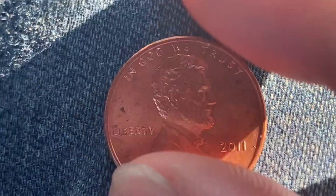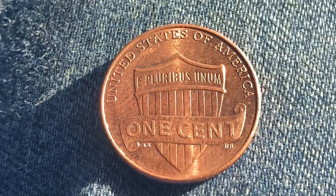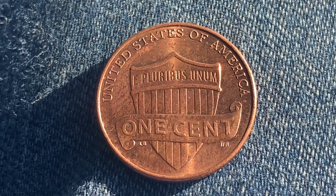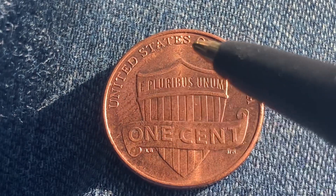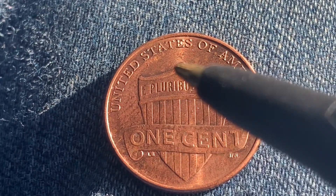Let's go ahead and flip this coin over to enjoy a look at the back of the coin — you may call this the reverse of the coin, or simply tails. What a beautifully designed coin this is, both obverse and reverse. On the tail side we see United States of America, E Pluribus Unum, one cent, and that beautiful shield design.